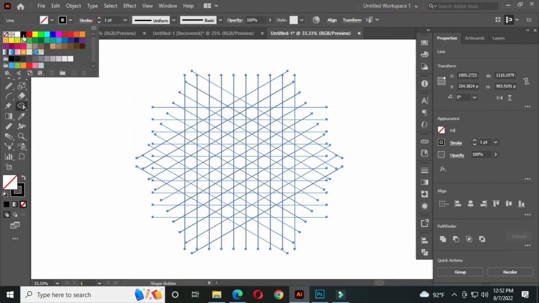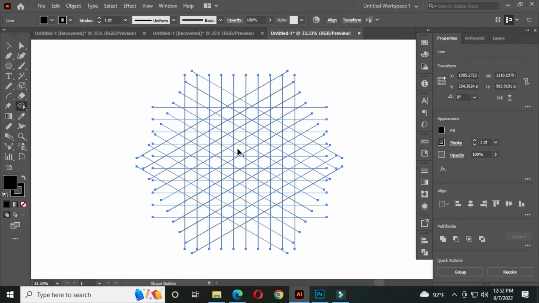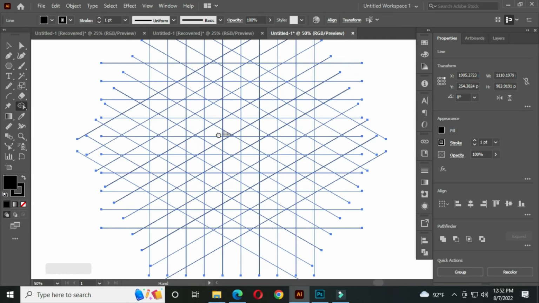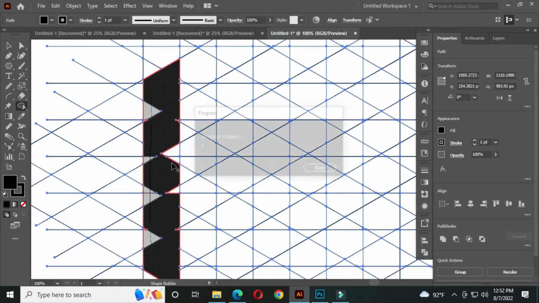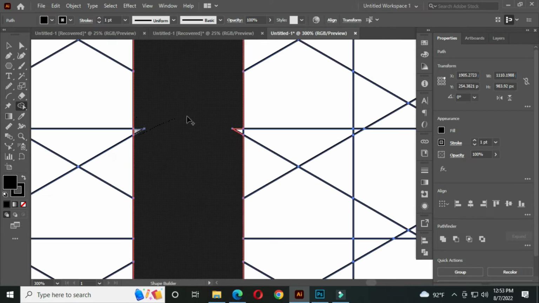Select a color from here. Zoom in. Now click and drag to join these parts carefully. Zoom in and join every small part.